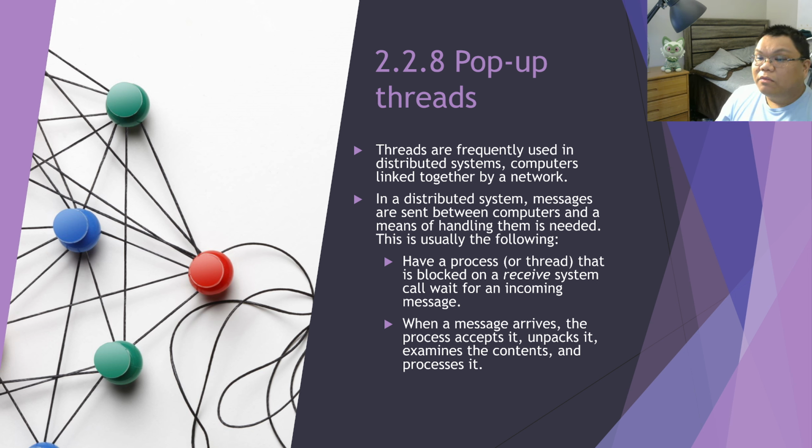So processes are sending messages to other processes, and they might be going to a process on a different computer, or might be going to a process on the same computer. Doesn't matter. We're sending messages between processes, and those processes need some means of handling incoming messages, and it's usually like this. We have a process that is blocked on a receive system call waiting for a message. So this thread calls receive, and it's blocked because there's nothing to receive. So it's waiting for something to come in.